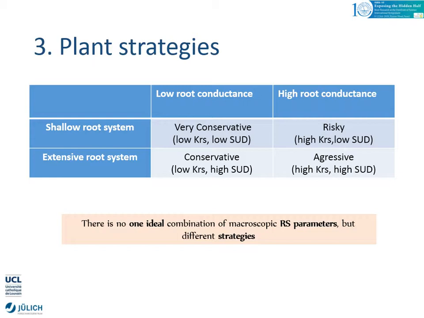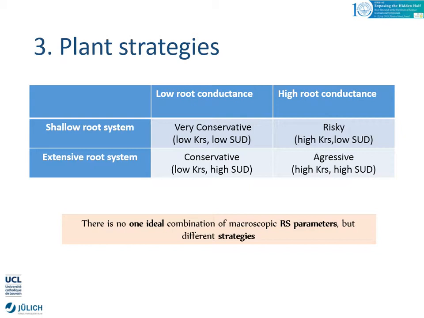On the opposite, when you have high root conductance and an extensive root system, this is a plant growing very fast with a very high conductance, which transpires a lot. I called it an aggressive plant. I didn't know that a plant could be aggressive, but yes, that's an aggressive behavior, let's say. You also have conservative behavior for plants who have an extensive root system, so they are growing fast, but they don't transpire too much. They close the stomata early, and they don't have a high conductance. And at the end, you have a risky kind of behavior where you have a shallow root system, but very high conductance, meaning you don't have a lot of roots, but you transpire a lot.